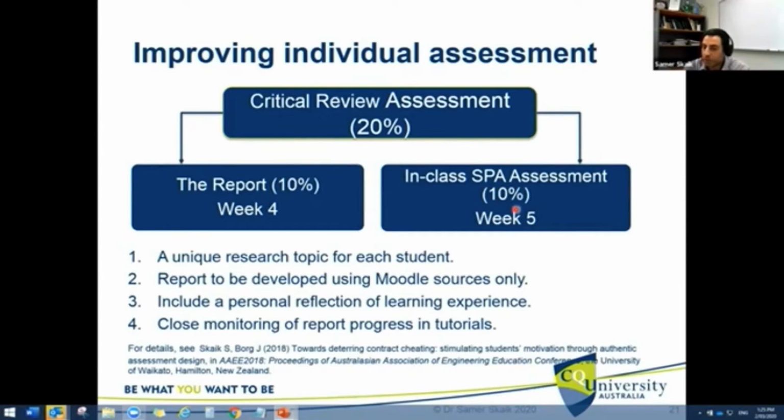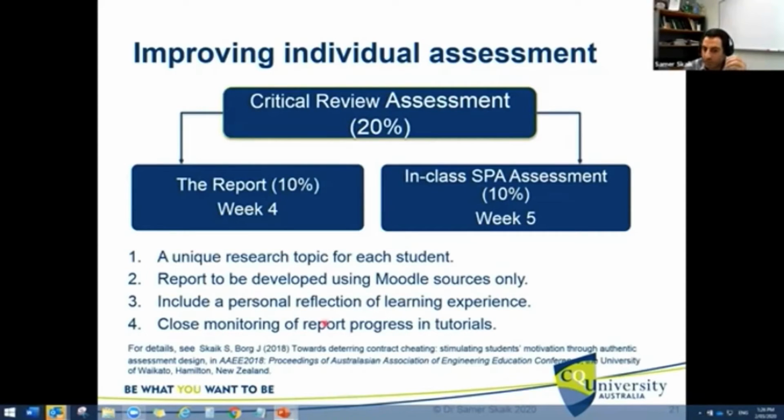So I also ask students to do the report themselves. I asked them to come up with a unique research topic, and I gave them the template to help them do that themselves. And I asked them to develop the report based on the materials available online for them. So they can't actually outsource, because I will know that there is an irrelevant content in the report. So we can actually detect the problems.